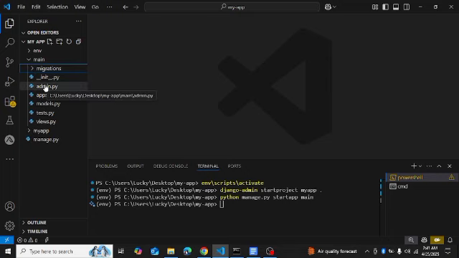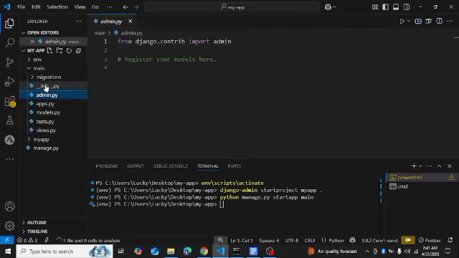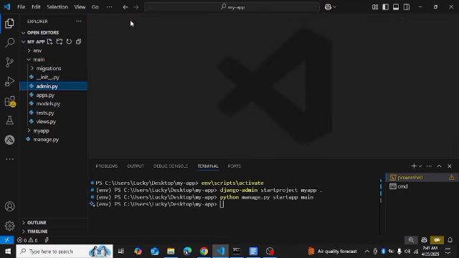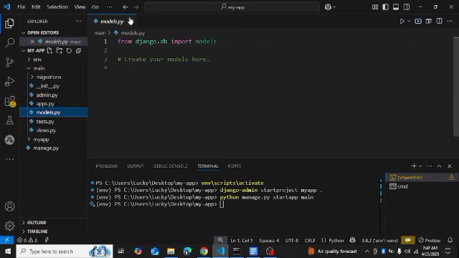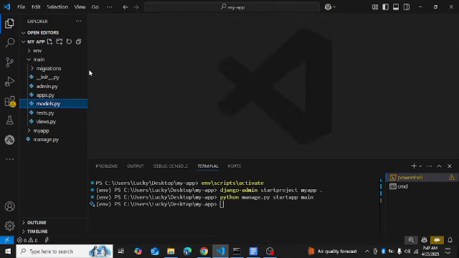It keeps track of the changes we make to our database models. The admin.py file enables us to register our models so we can see them on the admin page. Then we have the apps.py file that configures our application. We are going to come back to this in a moment.